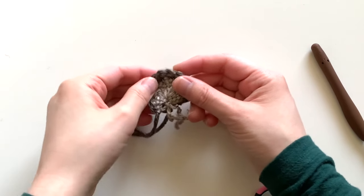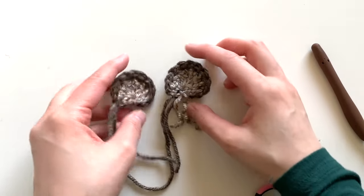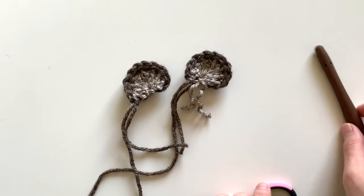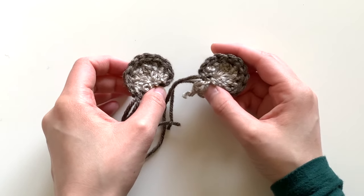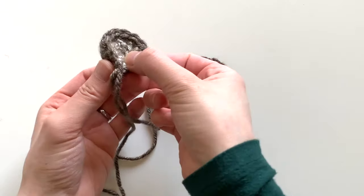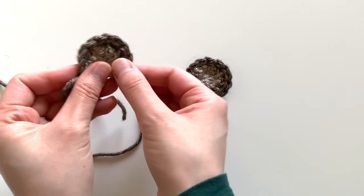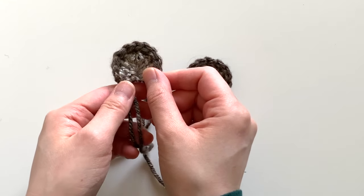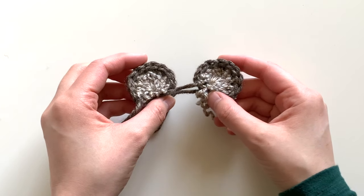That's how to do these cute little bear ears! Go ahead and repeat that for your second ear so you have two, then put them onto your hat. You can also use this method to make bear ears for your amigurumi bear as well. It's a quick and easy method to make dual-toned ears — it creates a nice inner ear color, outer ear color, and a rounded shape to make your bear's ears look more natural. Thank you so much for watching and happy crafting — bye!